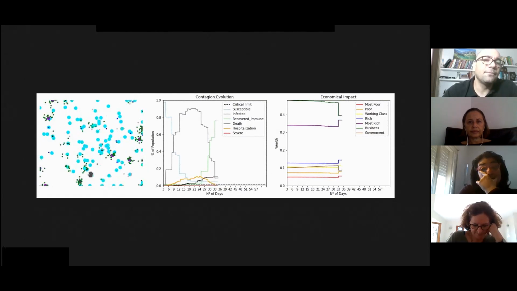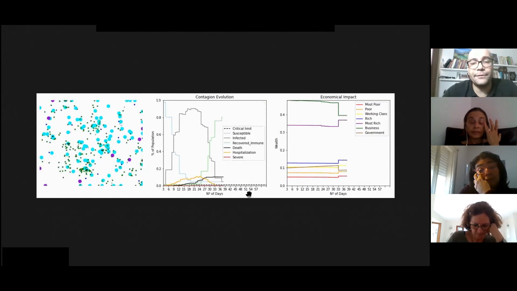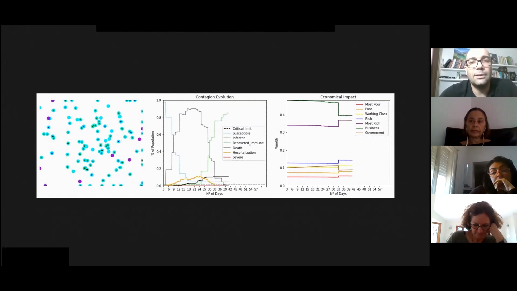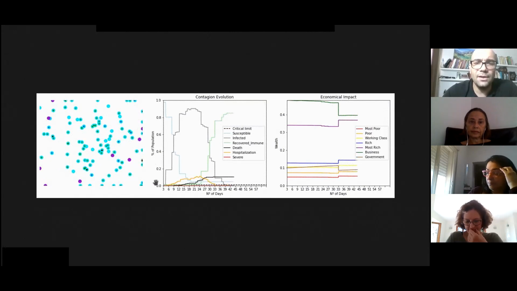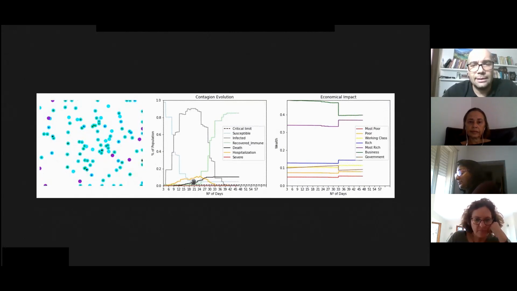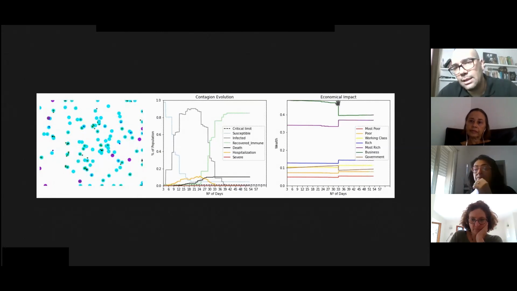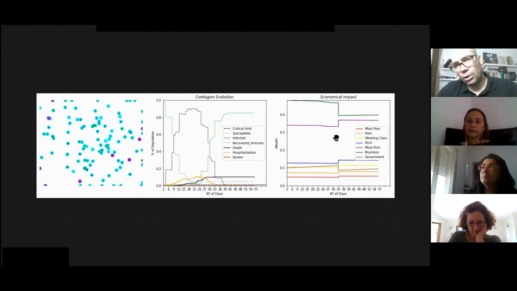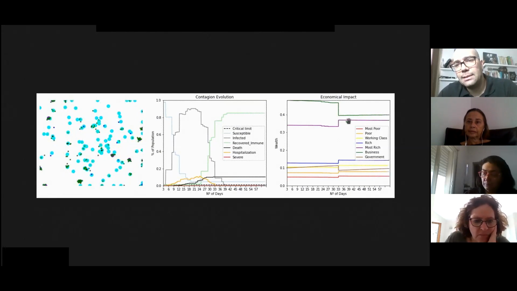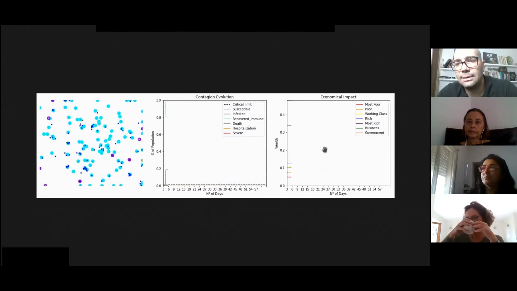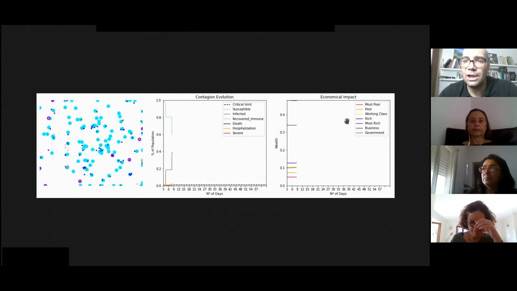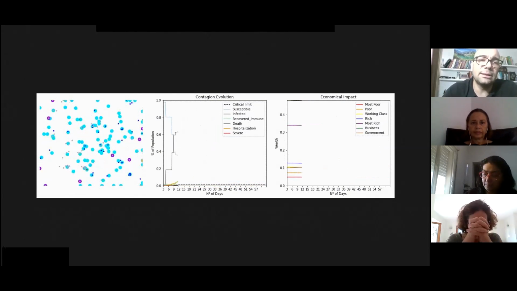So here you can see, and just to remember, we simulated 2 months, and each iteration of the simulation corresponds to 1 hour. You can see here the contagious curve, the death curve, and the hospitalized curve. And now in the economical impact, you can see this line here, where there's a great amount of exchanging of wealth. This is the payment day, where the business have to pay the workers and pay the taxes, and the money changes hands. This is an example of the simulation with the COVID-ABS 2.0. This is the do nothing scenario.